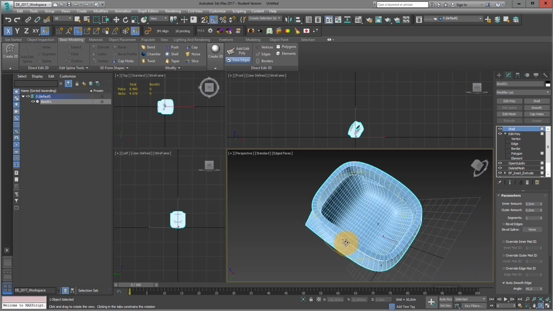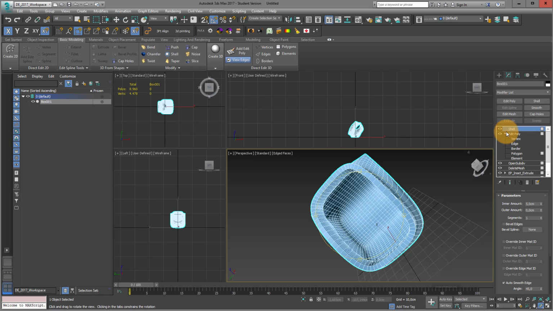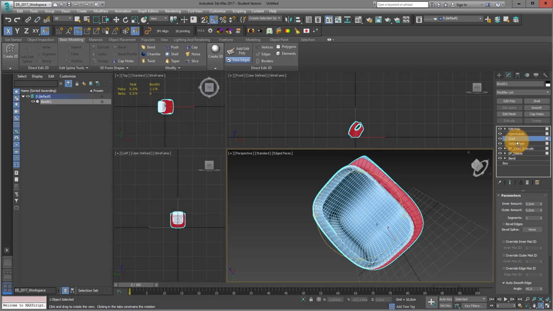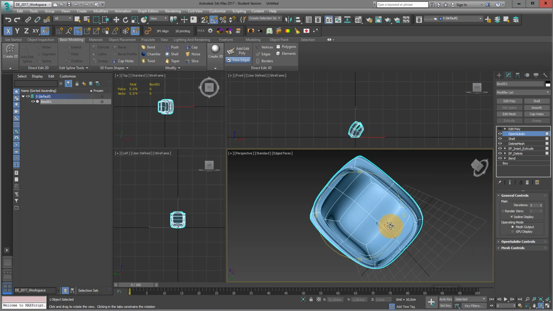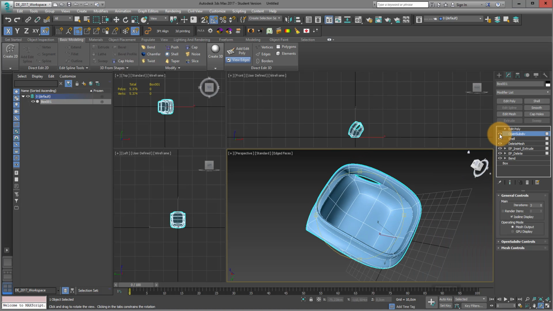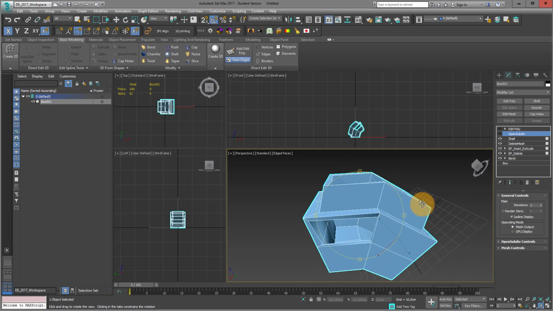I close all my objects and my hierarchy, and if I just take the shell modifier and I move it underneath my open sub modifier, then you can also see what it does. The open sub modifier reacts to the hard edges, and if I switch it off, then it just looks like this.